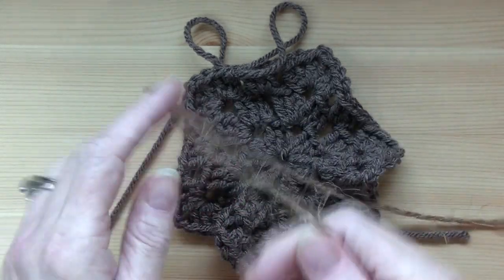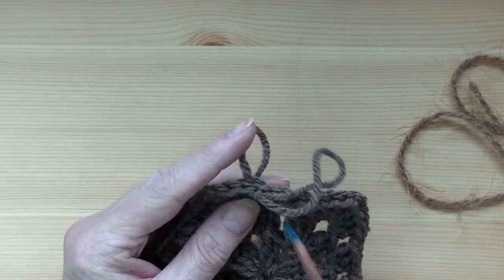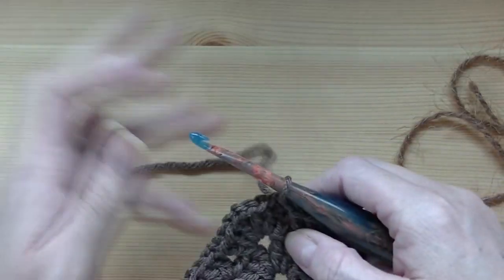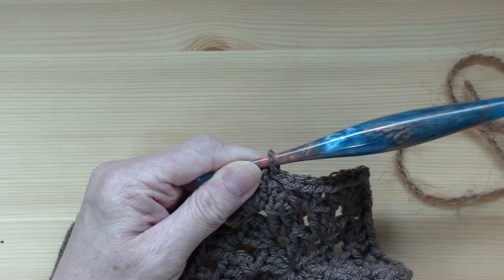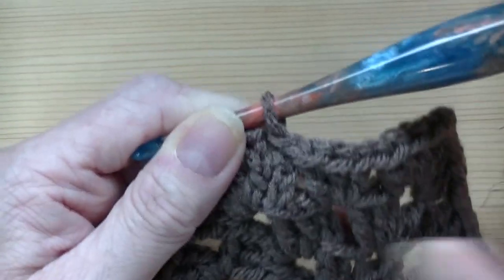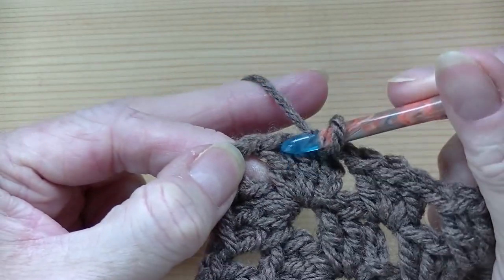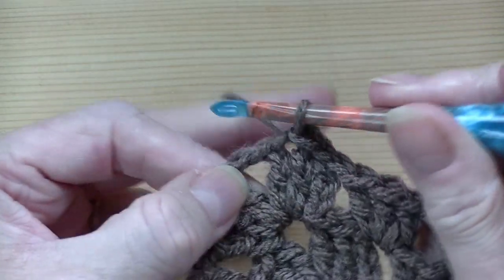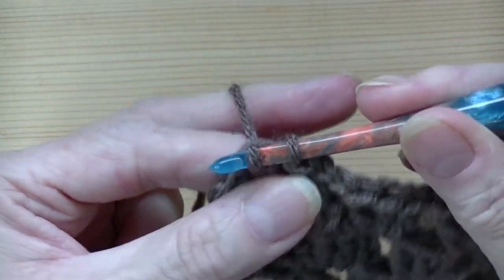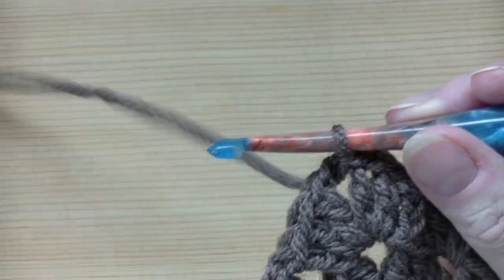So I'm bringing over my latte cake now, but before I do that, we need to get into that corner again, right? So you're going to go slip stitch into this stitch here. And slip stitch into this stitch here. Okay, now we can change colors.